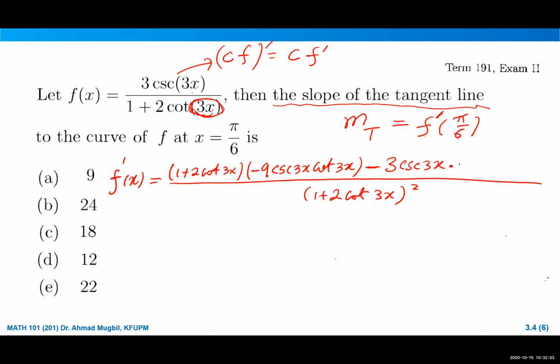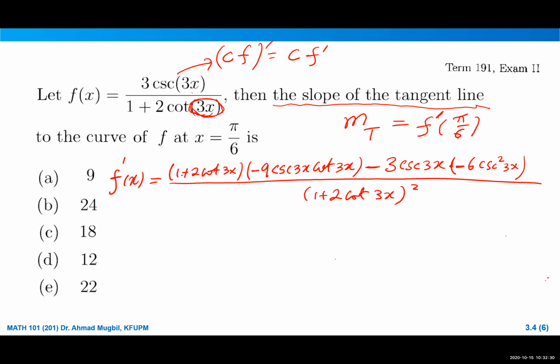So I will write just here, negative 6 cosecant squared 3x. Is that correct? What I did, 2 times 3, that one is the negative. So now what we want, ya shabab, you can simplify if you want. It depends on what you want. You can stop here, ya shabab, or you can continue. You want to simplify, to put it equal to 0, to do what?